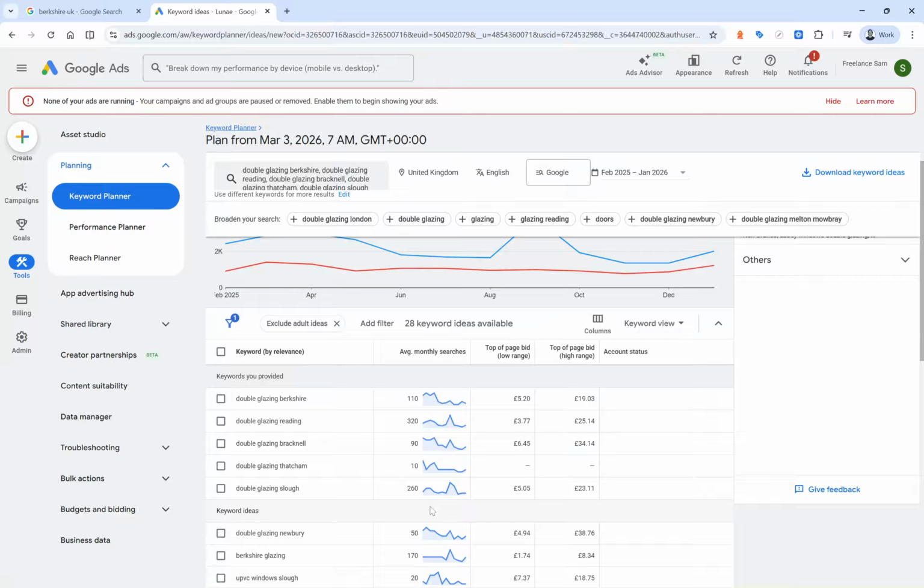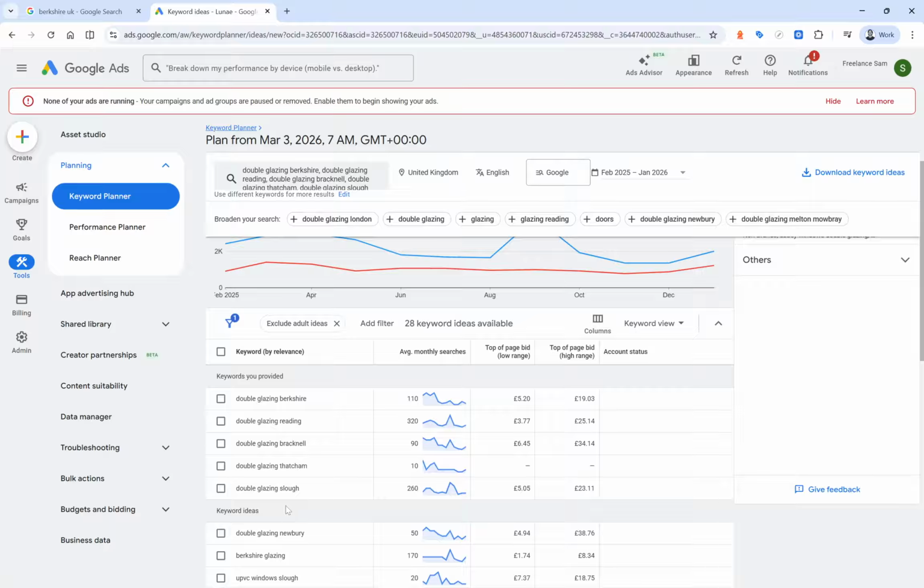because although you've got these big areas here which have a much higher volume, you don't want to discount these because there could be dozens of smaller towns and villages like this, which once you add them all up, this one may only get 1 inquiry per year, but if you've got 12, that's going to be an inquiry per month of just these small areas, and it could well be more than that. We might get one which gets 5 or 6 clicks per month and maybe 2 inquiries, and that's just from one small area.